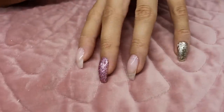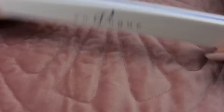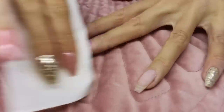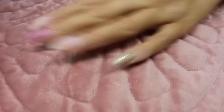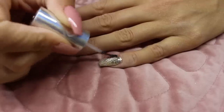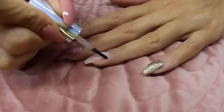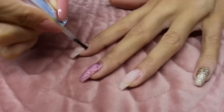Now that the nails are cleansed and dry, we can start filing and buffing the shape. I don't have much product on my nails so I won't have to file a lot. I'm using the En Vogue nail file — a 100/180 grit file. After filing I'll cleanse the nails again with Prep and Clean, then before applying gel polish I'll put a little bit of Simply Super Bond around the cuticle area to prevent lifting — this always works.